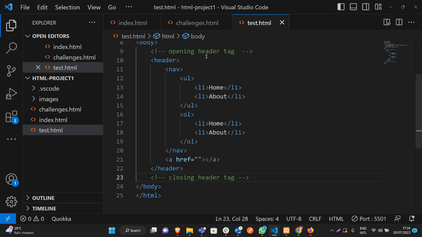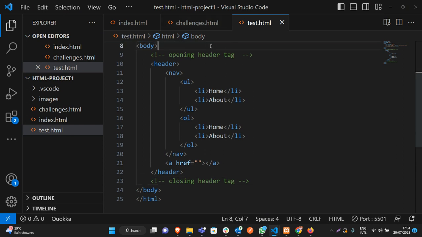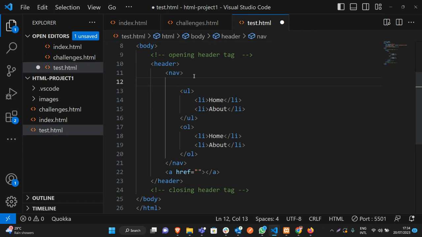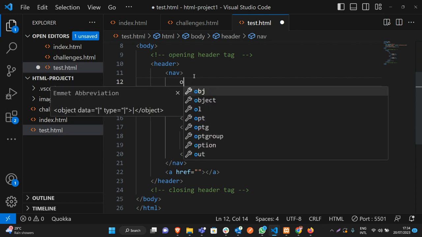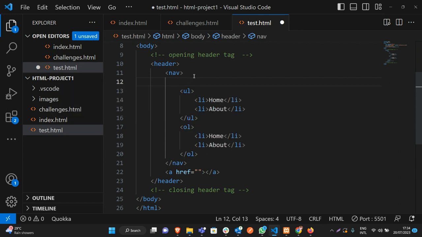But what it helps us do is, whoever comes to read this code will know, okay, the header tag starts here and ends here. Do you understand? Same goes for this. So when your code starts becoming big, don't forget to put comments so that you won't forget some things, and also to help whoever is going to read your code understand what you're trying to do.